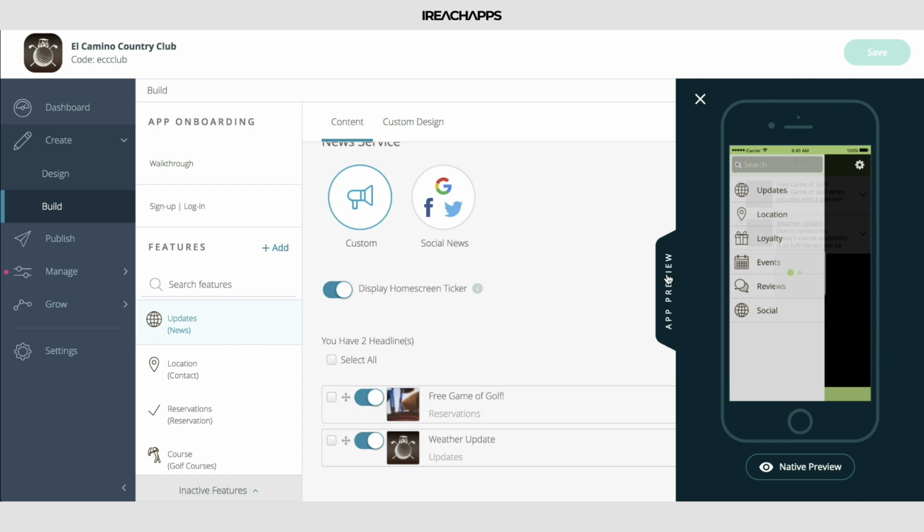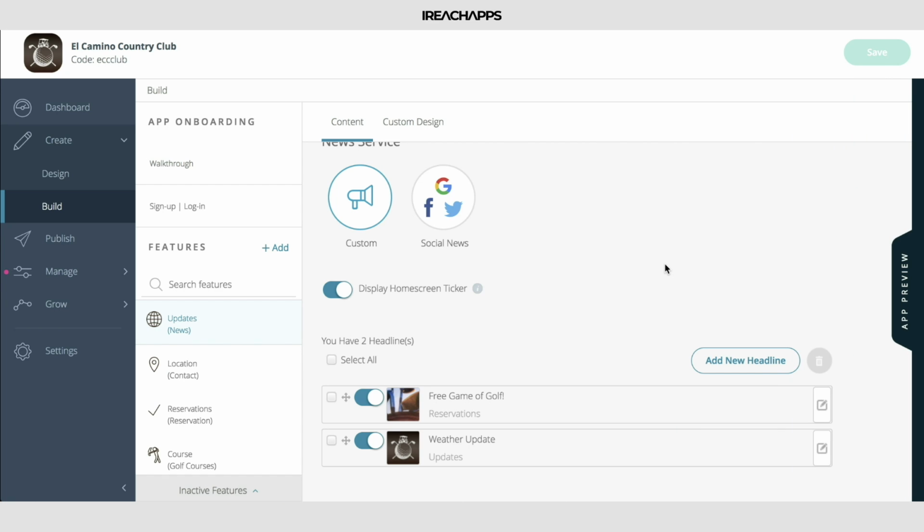So again, this news feature is a very valuable resource to any of your applications, whether you're doing conferences or schools. I would honestly use updates for schools and conferences like nobody's business because I think it is, again, a fantastic way to notify people about what's going on without having to use push notifications. It's another way to get your message across.